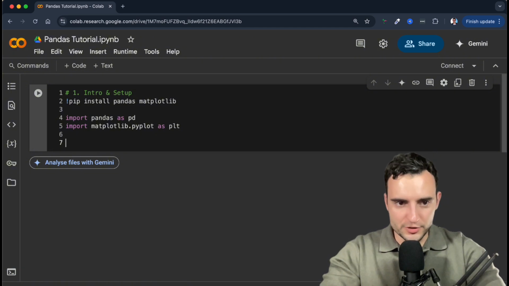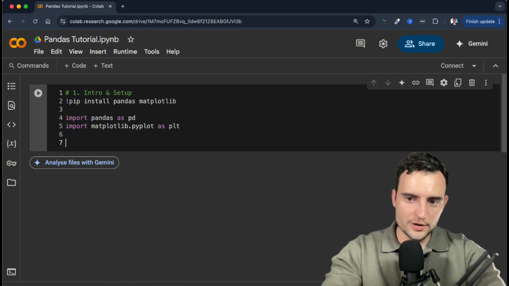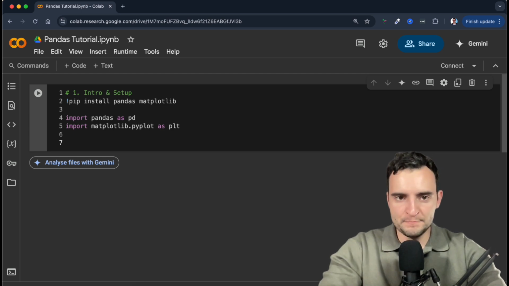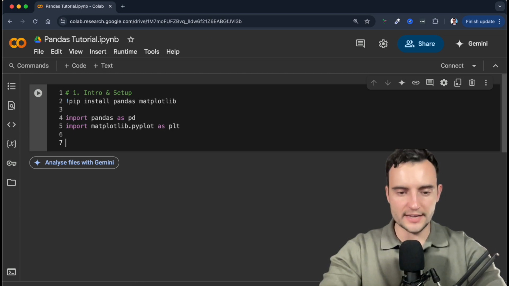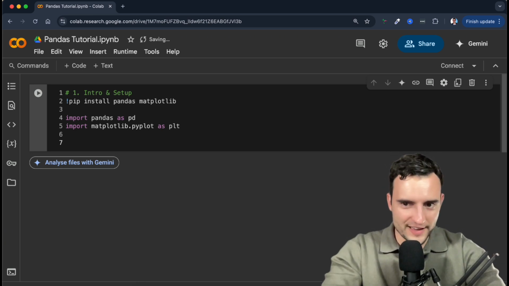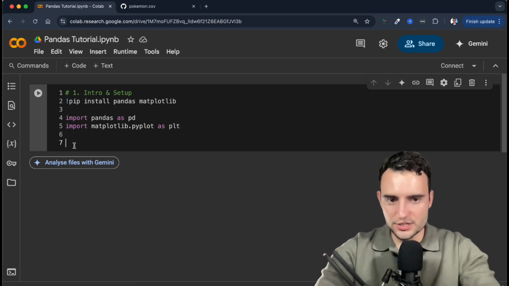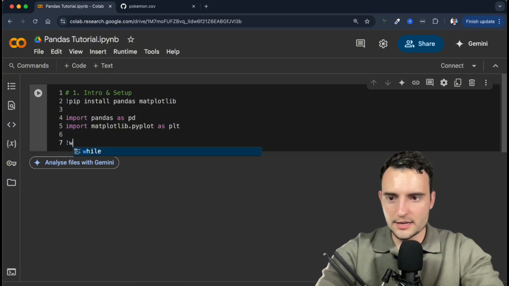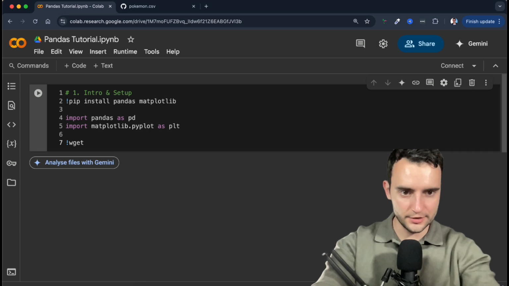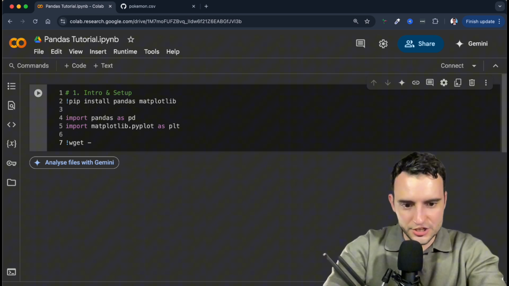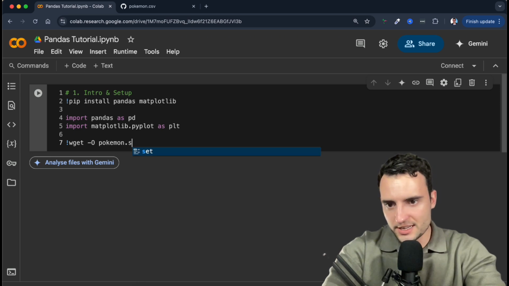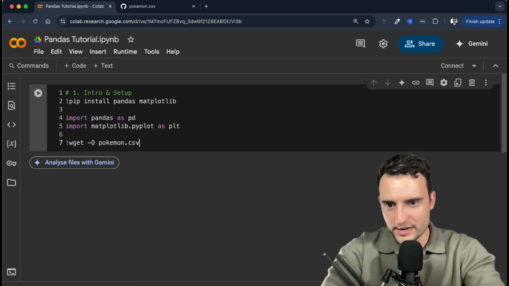The last thing I'm going to do here is I'm actually going to install or download a specific file or data that I want to use for this tutorial. And if you're a Pokemon fan, you're going to be in luck. Here for the start, I'm going to do wget. This is typically how you call a URL or how you can use it. I'm going to do -O, and then I'm going to write pokemon.csv. This is what I want to name this file when I download it locally.